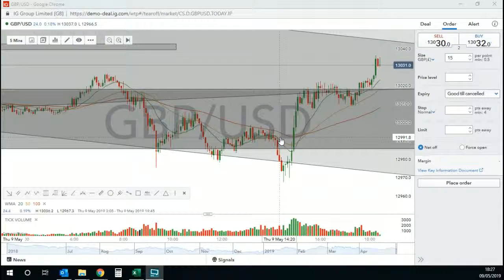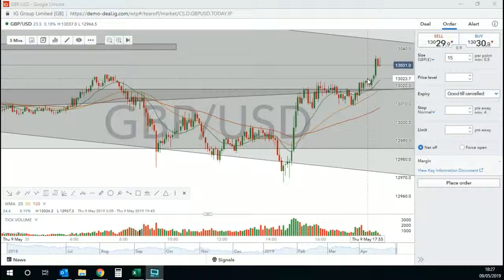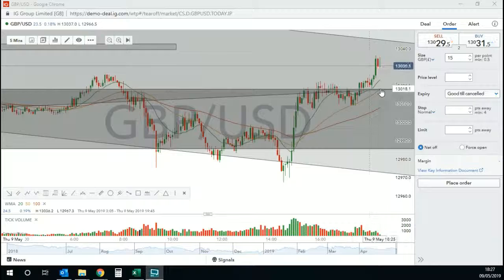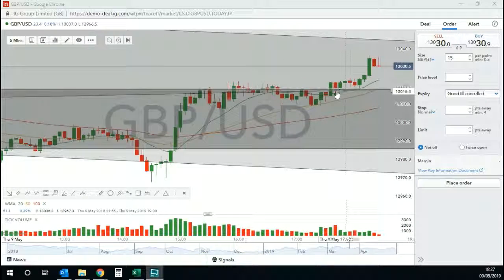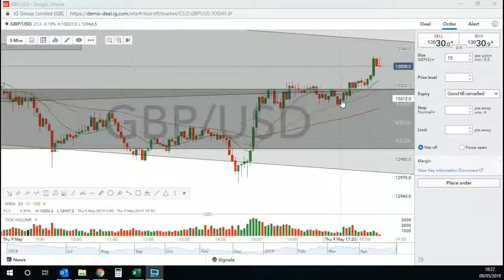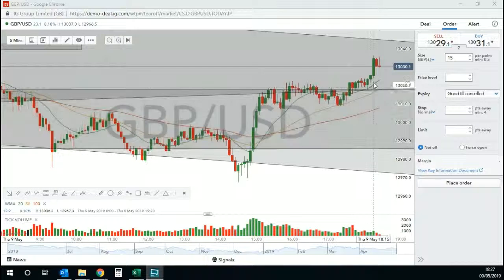So the trade on the pound dollar peaked at around, I think it was around 6 o'clock. It fell away initially to this slight, well, it's not even a support line really. It was in profit. Had the option to move to break even. But on this occasion I thought, no, let's give it a bit of room to breathe, see what happens. And as you can see, in the last 5 minutes or so it has literally just popped up and closed me out by a point. So just like on the Dow trade earlier where I got lucky, on this one it's pushed up and closed it out.